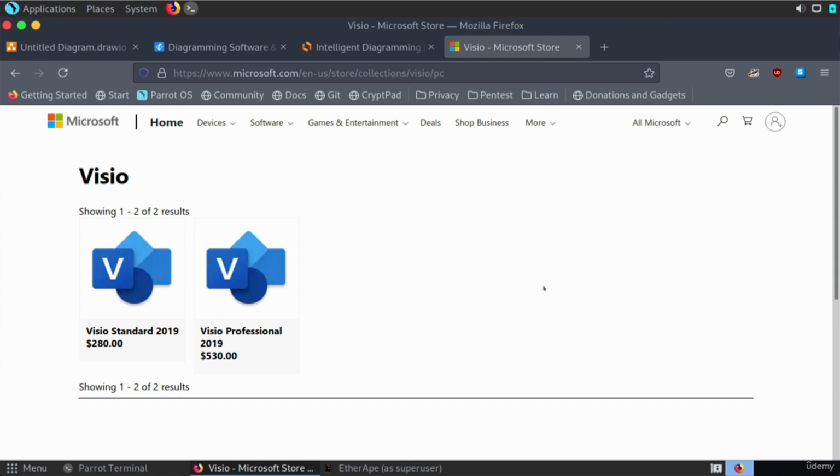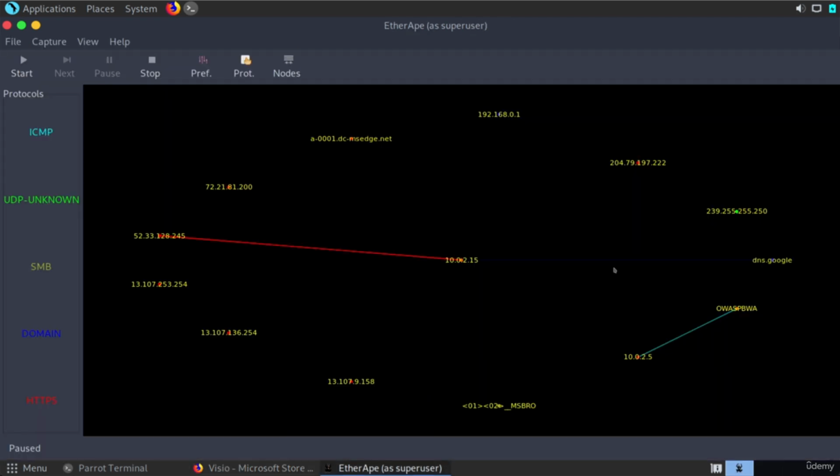Now, in addition to these, there are also, as we looked at with EtherApe, with its ability to scan and automatically create maps, there are applications that will do this in an automated manner as well. All of the ones we just looked at in the browser will require you to manually create these maps with the information that you've gathered from something like Nmap, but there are applications such as NetSurveyor and NetBrain. Spiceworks is another popular one, and of course SolarWinds. All of these work in the same manner as EtherApe, and will go out and scan a target network and create a visual representation of that.